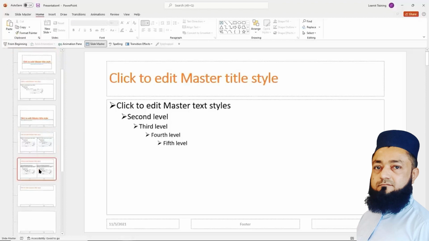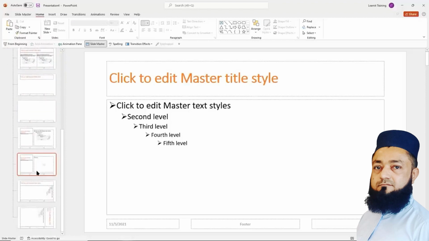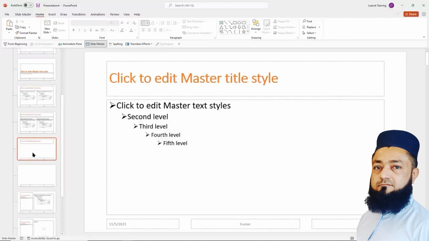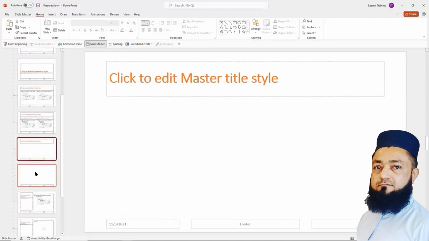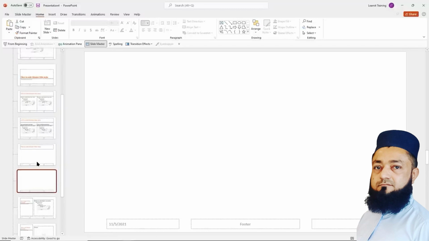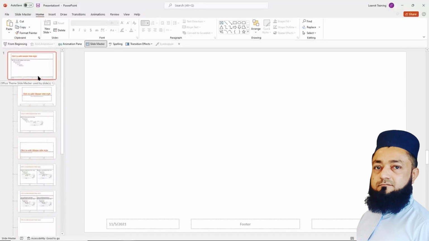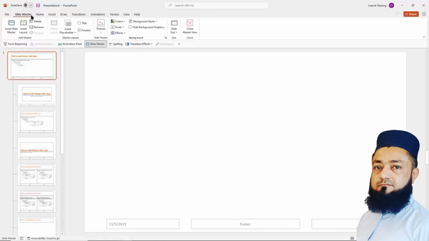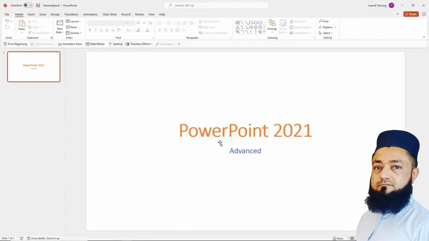Notice as we scroll down, we can see all of the layouts here for us as well. Here's our Title Only layout. Here's our Blank layout as well. Very good. So let's close the Slide Master. I'm going to go back up to my View tab so I can go back, or I can just click on my Slide Master, which is here. Now I can close the master view. And as we can see, it applied the change here as well.